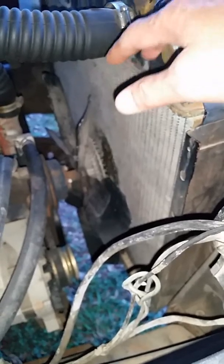My uncle says he knows somebody that can weld it real quick — it could last me until I save money and get a new one. I want to get a nice one. It is a good radiator — it's aluminum — and it's a good investment, it's gonna last. But one of those is like $300 to $400.